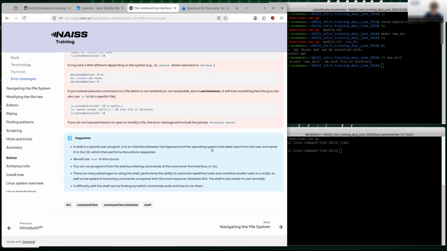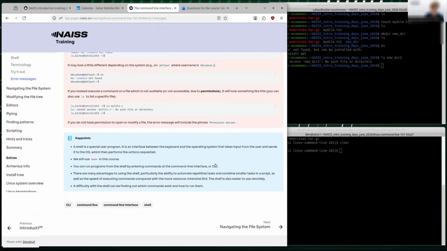As a summary or key points from what we covered for now, let's remember that the shell is a special user program, and it's an interface between the keyboard and the operating system, where you give input and the shell will take this input and send it to the operating system to be executed.